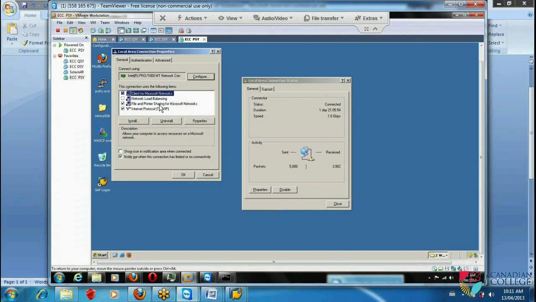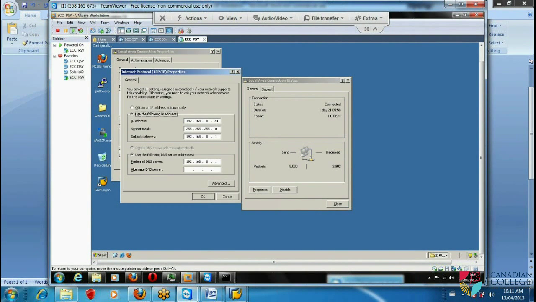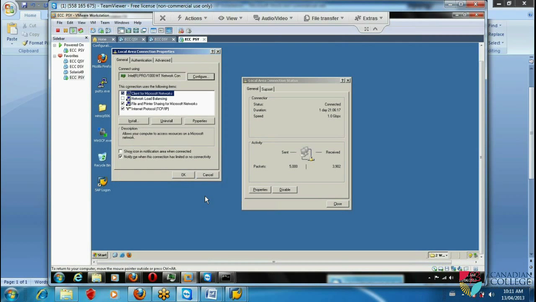This is the network card we have, so I don't need the Microsoft Loopback. We give an IP address above 100 because of the DHCP server. It tries to give the same IP address, so this is fine. So I gave 170 for the server. Say okay, okay.